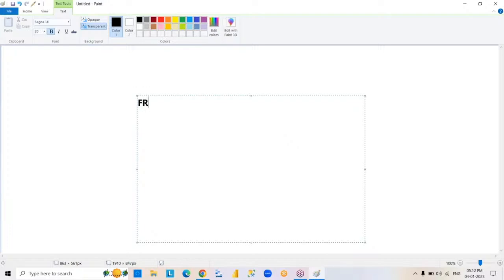Now, what are the versions there? Free version, pro version, and premium version. These are the different versions of Power BI we have.